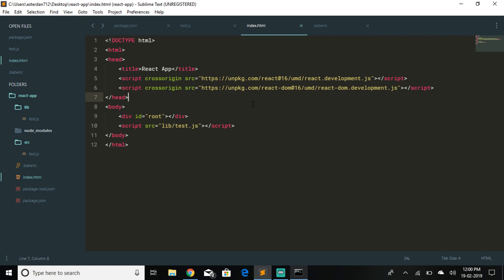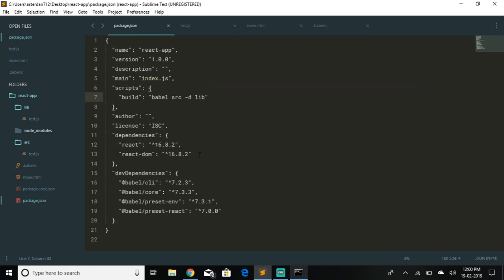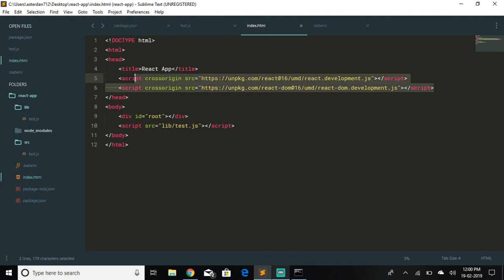So we did it without Webpack. Another thing to note, as I have mentioned earlier, is that we have not npm installed these dependencies. It would still work because we are not using npm at all. We are directly using these two CDN links to convert JSX to browser readable JavaScript.